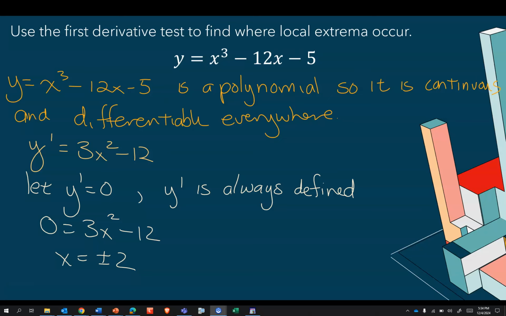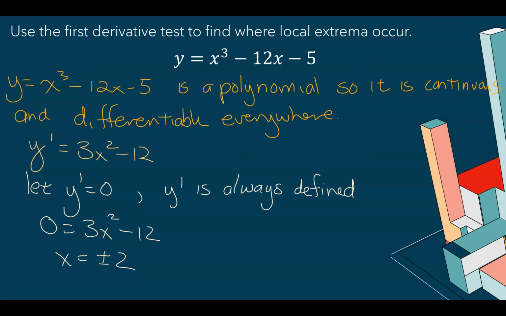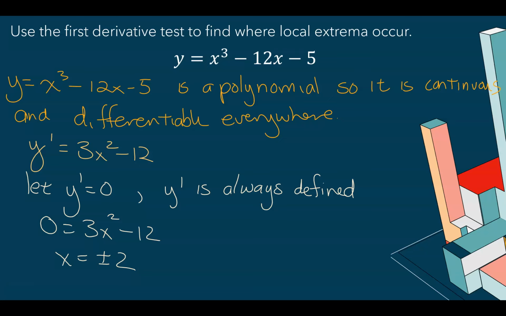Maybe I should have written more out, but that's 3 times the quantity of x squared minus 4. x is equal to positive or negative 2. Okay, so we need to make a sign chart. Maybe I should walk through that a little bit more slowly, and this will pop up on the next page. So on your sign chart, that's just a number line, and we're going to label it.